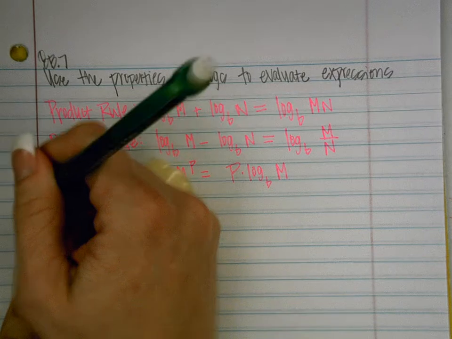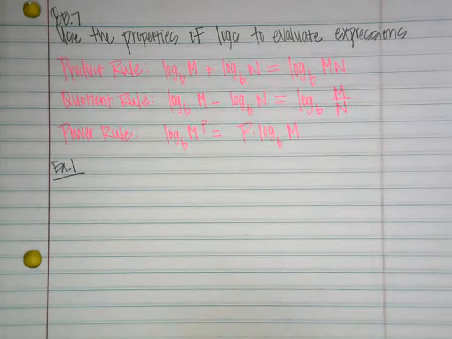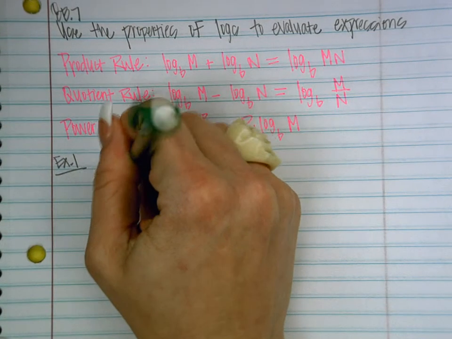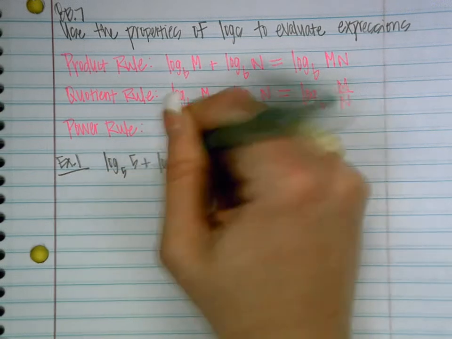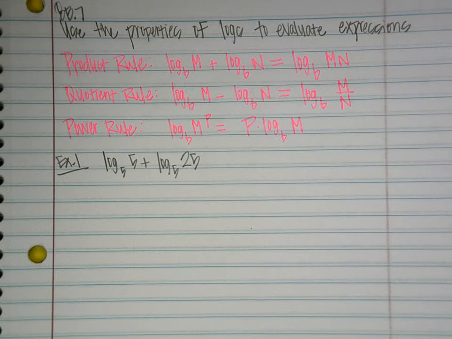So, first thing you need to do is condense these. So for example number 1, if we're going to evaluate, the first thing you actually have to do is condense. So log base 5 of 5 plus log base 5 of 25. You actually could do the Siegel thing here. Okay, so I'm actually going to show you there's 2 different ways that you could solve this. The first one is you can use the Siegel method.